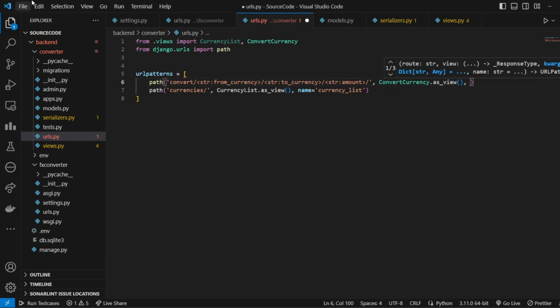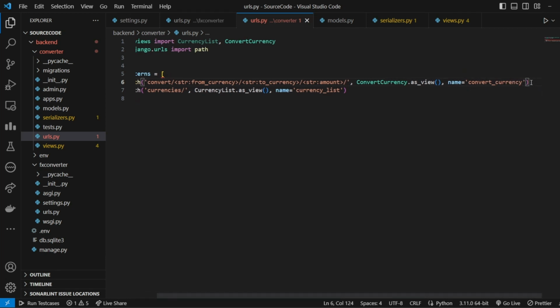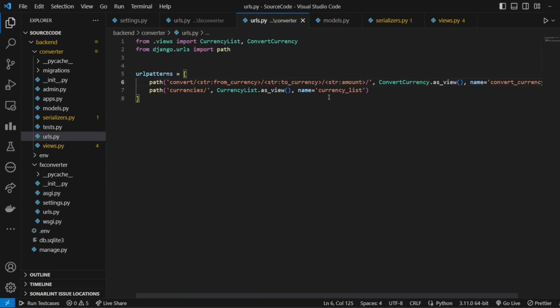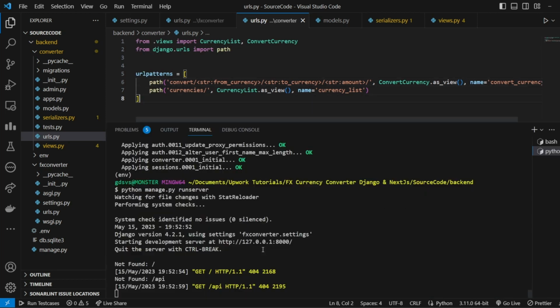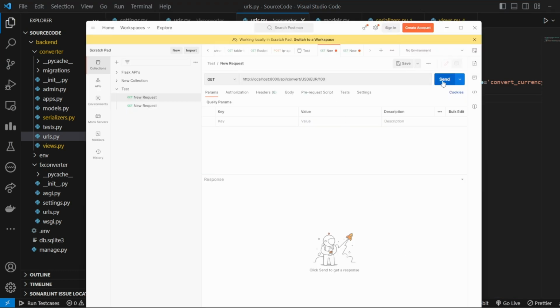And then we will give it some name, convert currency. Save. And with comma, save. Let's see whether it's refreshed. Yeah, it's refreshed. So let's call this API.